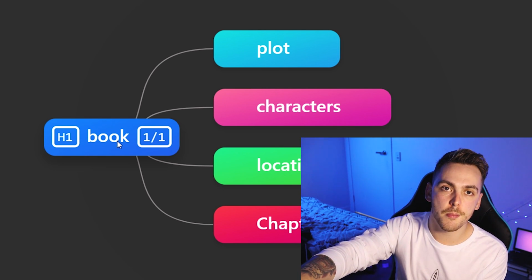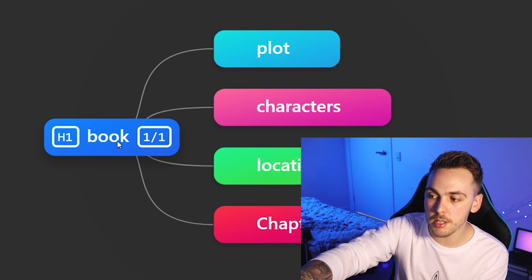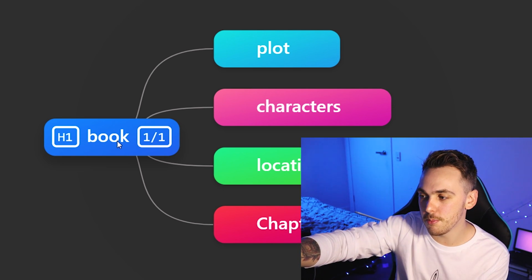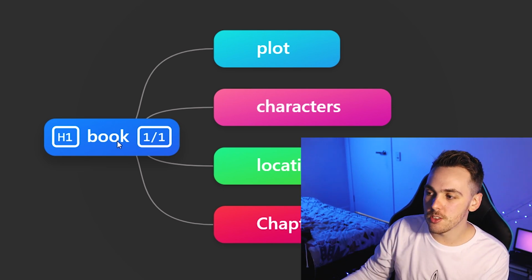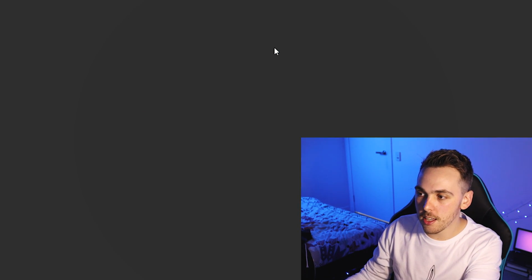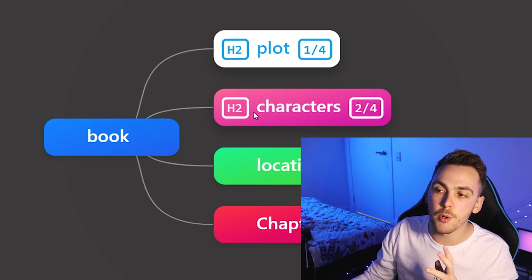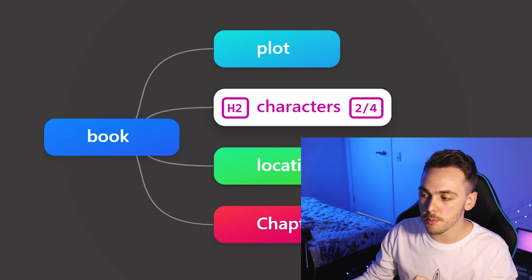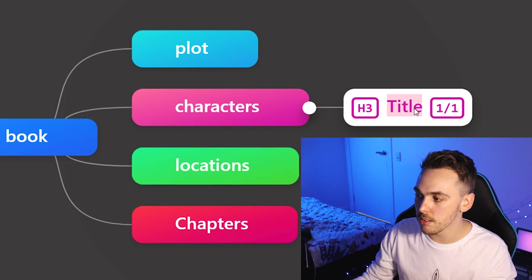Basically, you start off with a bubble, and you'll want that to be the title of the book or the working title, and then you create sub-bubbles. So you have plot, and then you'll double-click that, and you'll copy paste the plot from the Word document, and you have characters. Here's the thing with characters, because there's subcategories of characters, don't just copy and paste them into the characters bubble.